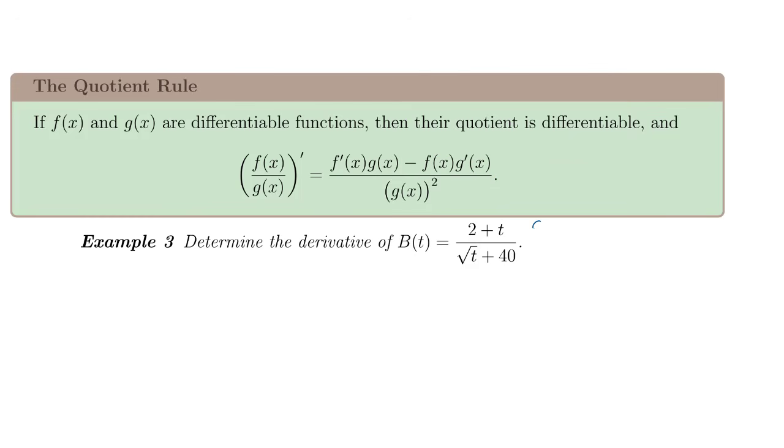Looking at an example, we can think of our numerator function as our f and our denominator function as g. So then according to the quotient rule, the derivative of b takes the following form. So we need f prime, so that means we need the derivative of 2 plus t. So again, I'm going to wait to actually take any derivatives. I'm just going to write out what the rule says so that I can have good bookkeeping and not try to burden myself with doing too many things at once. So f prime means the derivative of f, so that's the derivative of 2 plus t. g is our denominator function, so we multiply that by g according to our rule.